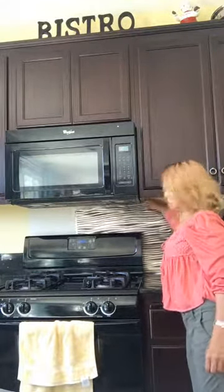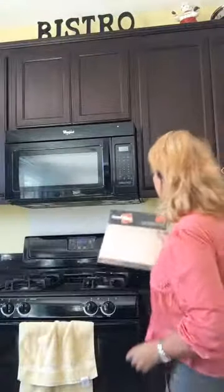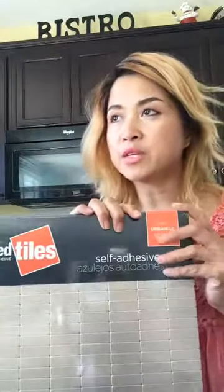So I think I'm just gonna let go of this, or I'm gonna send them to the Philippines just so my brothers could use them in their kitchen. And I am just gonna do this. I believe I got those for $25 each. Kind of expensive, I know. But these are just less than $11 each, and I bought 6 of them. I thought I was gonna be needing a lot, but I only need 3 of these, so I'll be spending less than $35 for this.